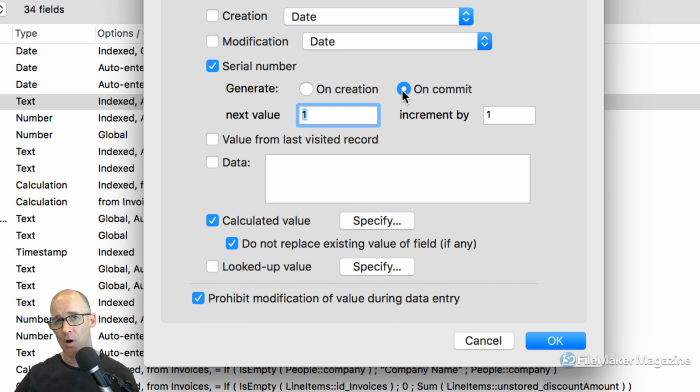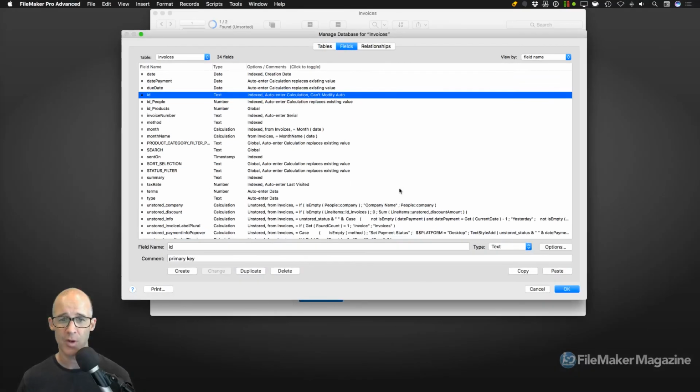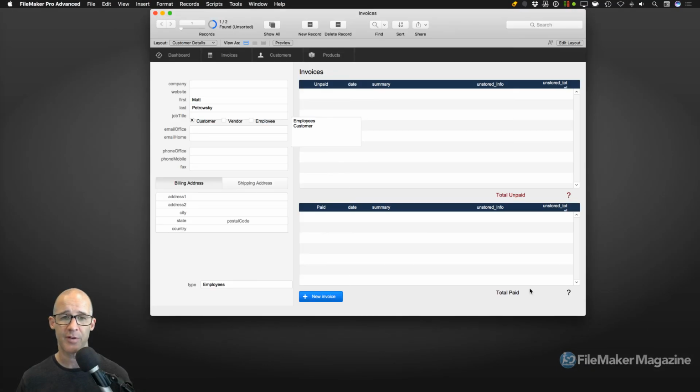By default, all FileMaker databases that you create, the layouts and the IDs that you create, if you use serial numbers, are all based on record creation, not on commit. You have to turn on transactions if you want to use them. Again, another video for another time. So hopefully that gives a little bit of clarification there.